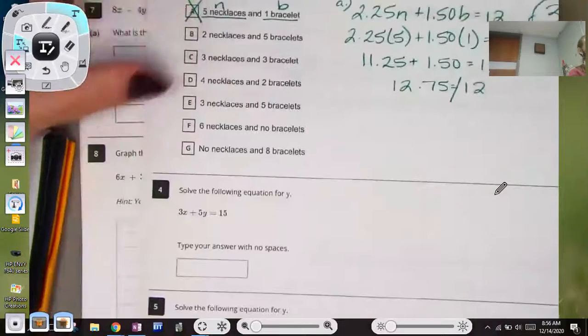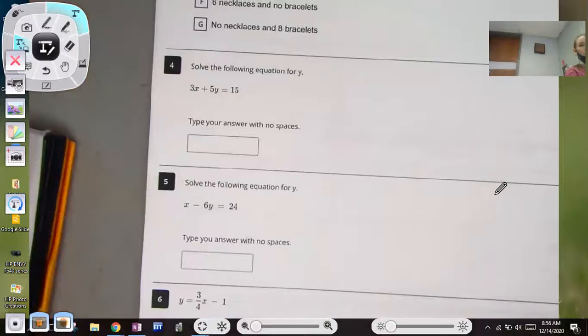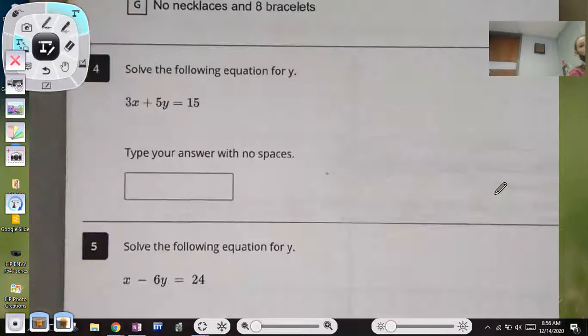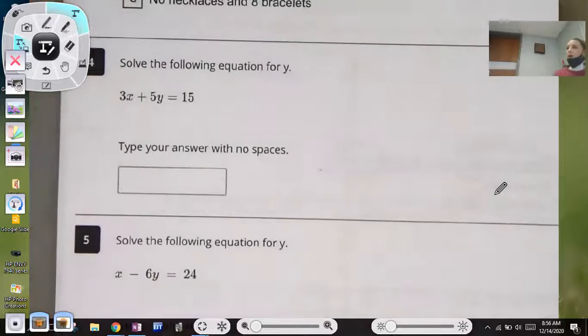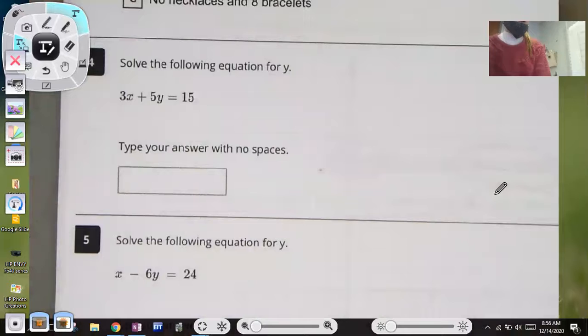All right, next, this is where a lot of people have been messing up. It says solve the following equation for y. Why do we need to know this skill? Why do we need to know how to solve an equation for y? Because we have to know how to do substitution. We have to know how to do that to do substitution. Why else do we need to know how to do it? Because it makes us smart. Yes. What? Graph it. That's what form it has to be in to graph.